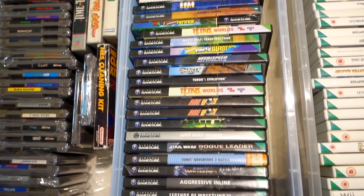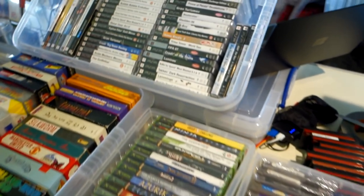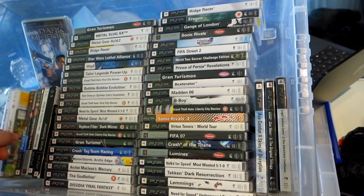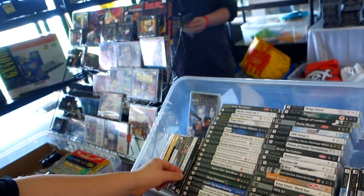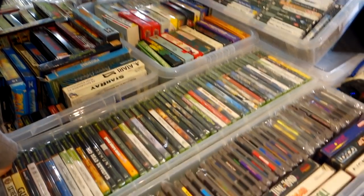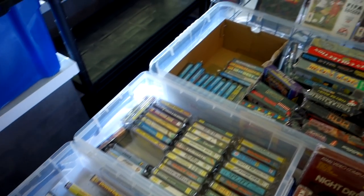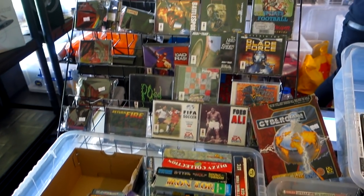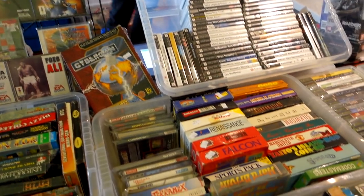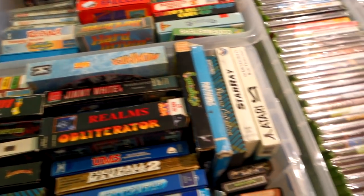Here's a look at some GameCube games - I see Tetris Worlds a few times there. I haven't got it on the GameCube, I've got it on the Game Boy Advance though, so maybe that's one I could look for in the future. And here's a look at some of the PSP games on this shelf - another system I'd like to try and get a few more games for, I do really like the PSP. Back in the corner they had some ZX Spectrum games, some obscure systems, CD games - Mega CD, 3DO - and some big box PC games as well, which is always cool to see.